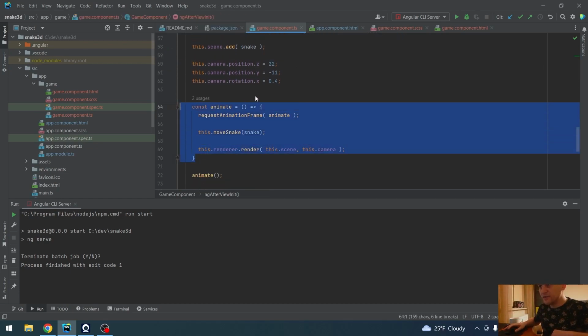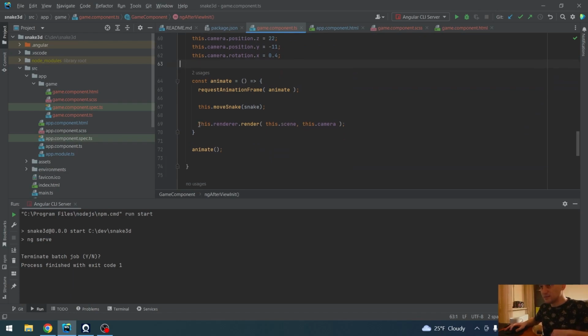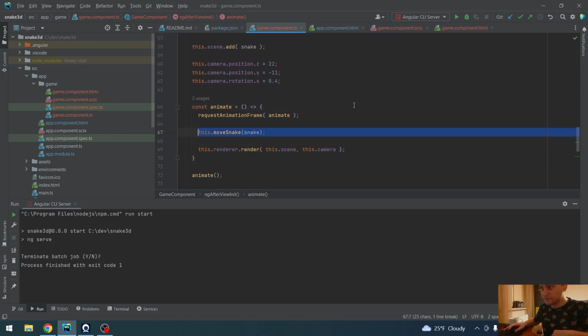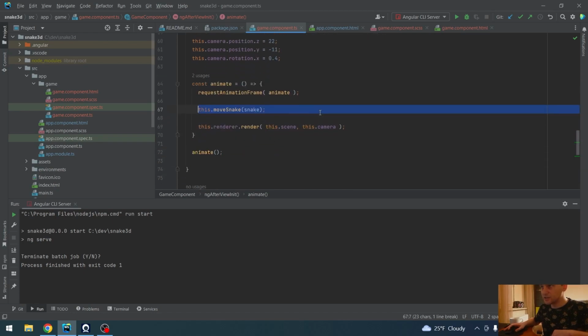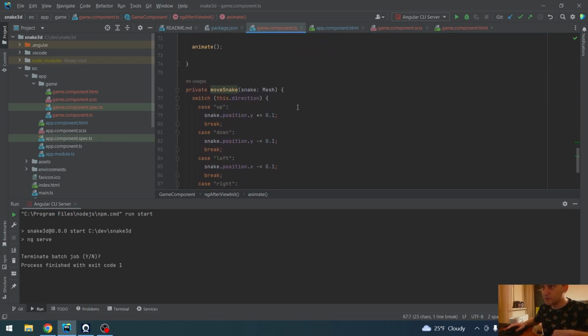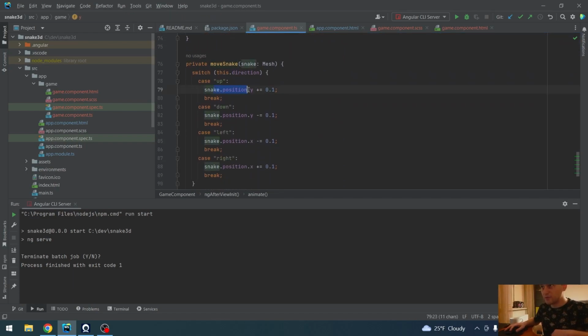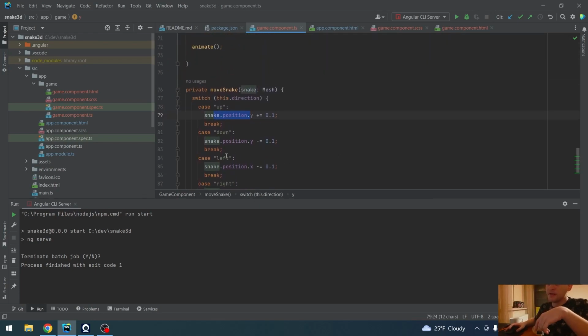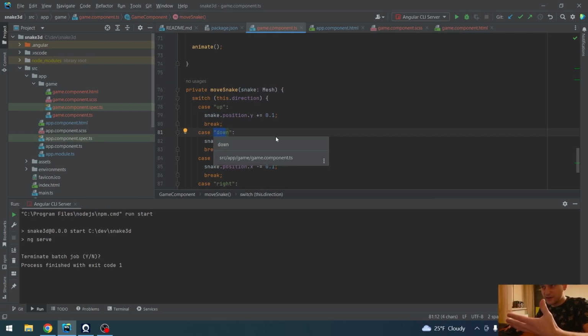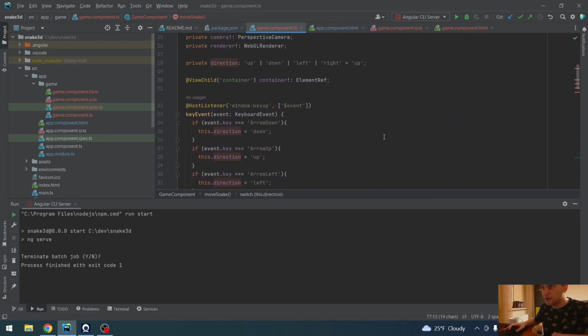And what else? We have an infinite loop over here that is basically rendering our scene and our camera. And what is going on here? We have a private function, and this function is actually rendering our snake, which is just a cube like I mentioned before. It renders by moving position in the Y or X direction depending on the key events. This direction variable is a private variable from our class.